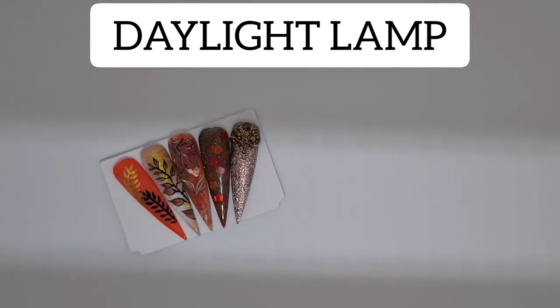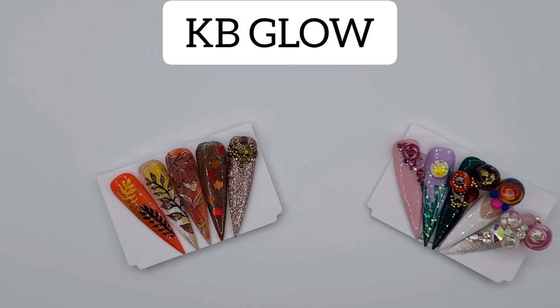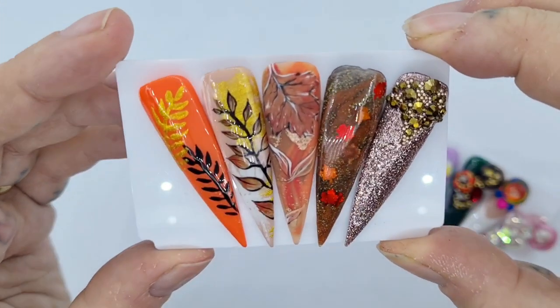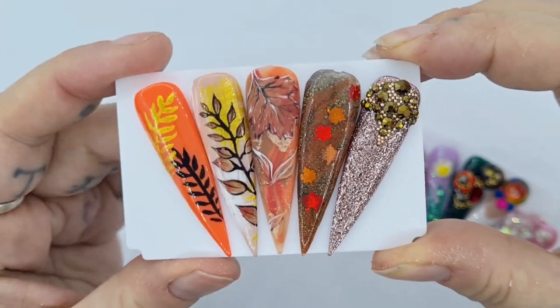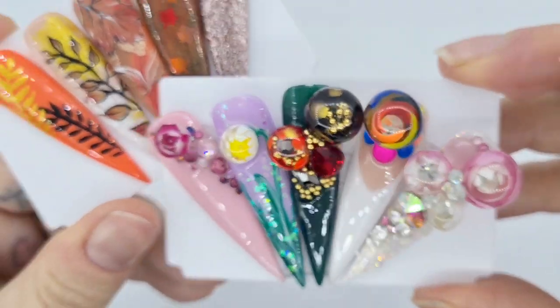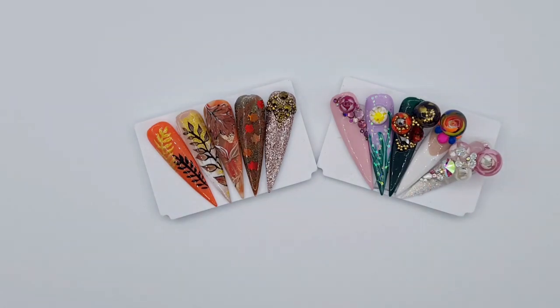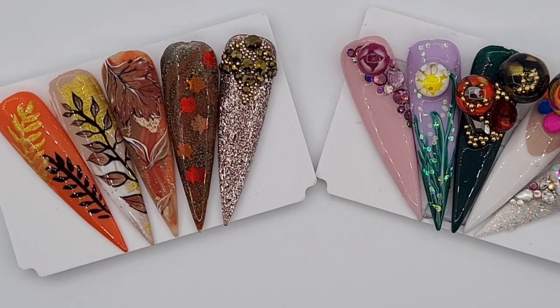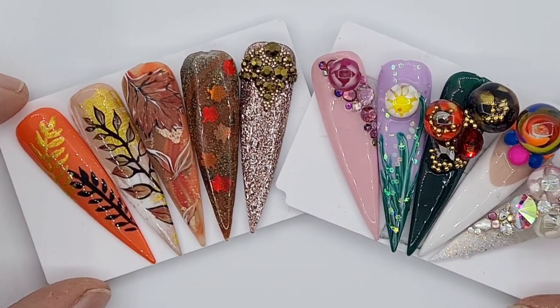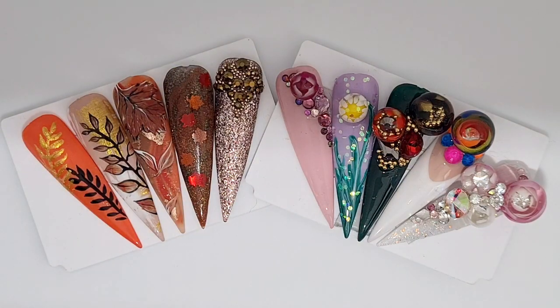This is the daylight lamp shining through that hole, and I'm going to chuck in some design sets of nails that I've done — look at the difference in lighting, that's mental, absolute madness! My daylight lamp cost me an absolute fortune and it's brilliant, but this light box is just something else. The light and clarity you get off it — I've chosen bubble roses and some contrasting sets just to show how well it picks up. Because it uses little LED lamps, you're not getting big strips of light, and unlike a ring light you're not getting a clear ring shine on your pictures — you get a really faint dotted effect.